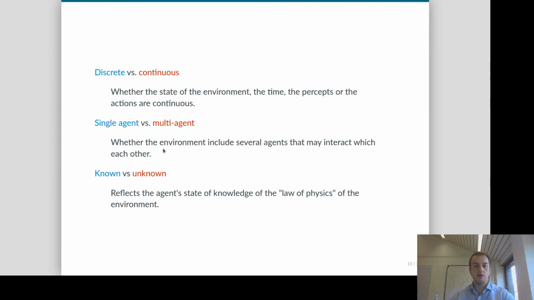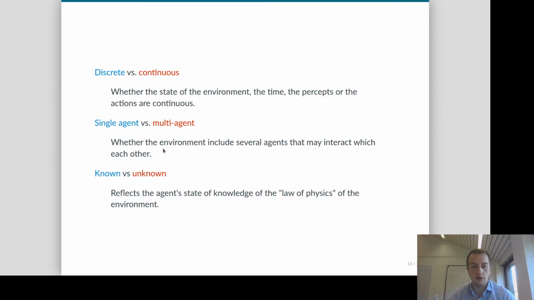Then discrete versus continuous is basically whether the state of the environment, the time, the percept, everything that you have to deal with is either discrete or continuous. And we'll see in the first few lectures that we'll start easy with a discrete environment, but as soon as you make it continuous, then you need more advanced mathematical tools like probability theory to deal with that.